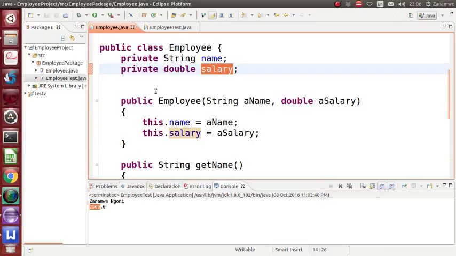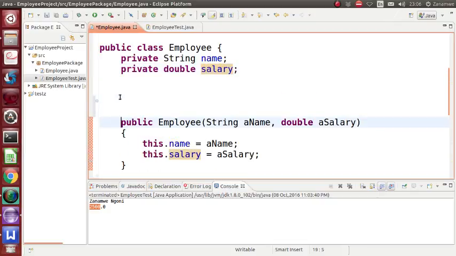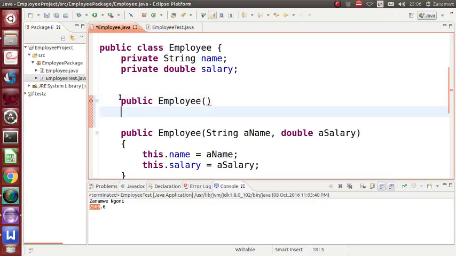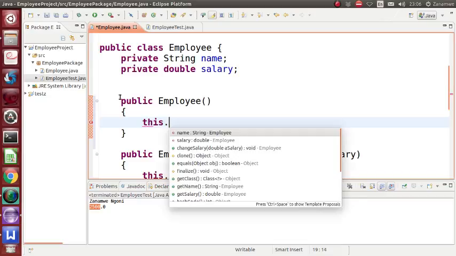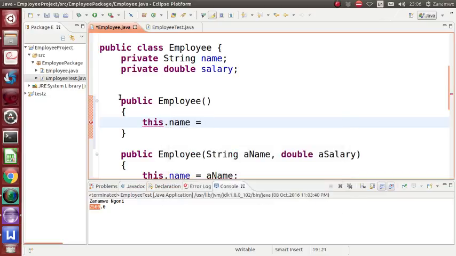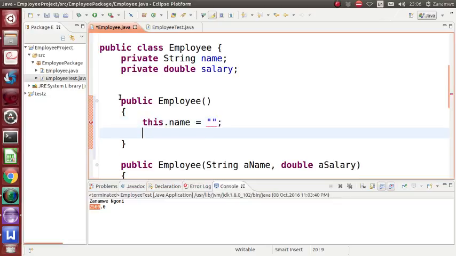So let me now add the default constructor. The default constructor does not take any arguments. I simply say public. Again, it's supposed to have the same name as the name of the class, but it doesn't take any arguments. And then I can simply say this.name is equal to an empty string, then this.salary is equal to 0.0.